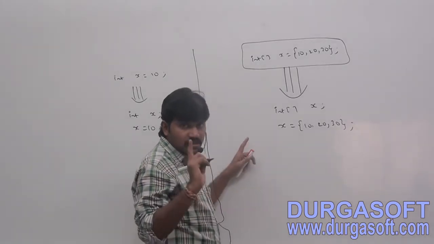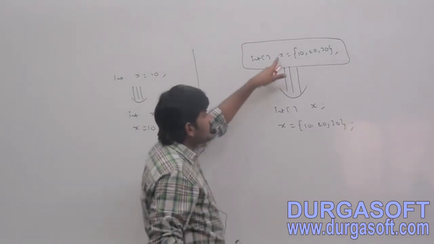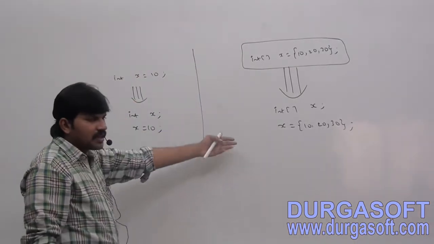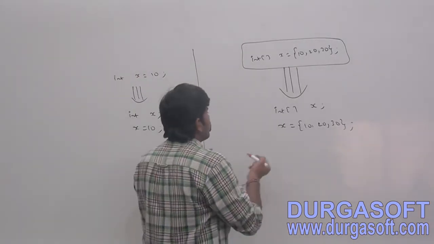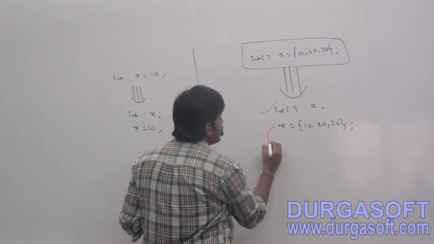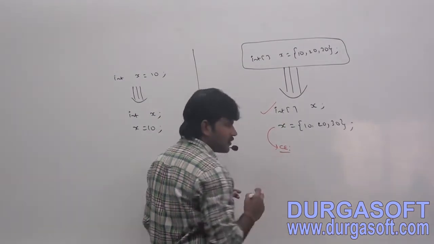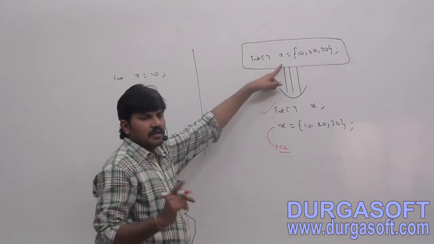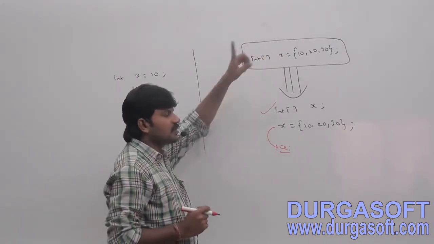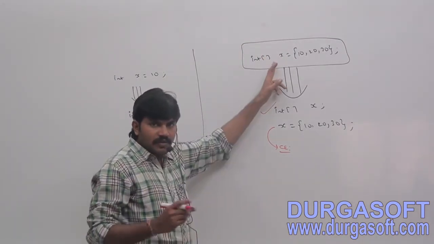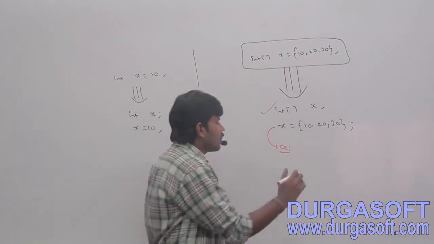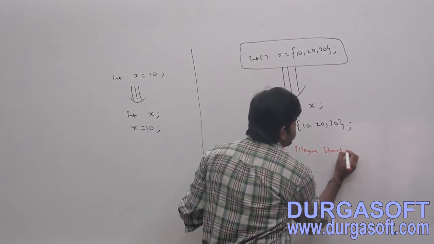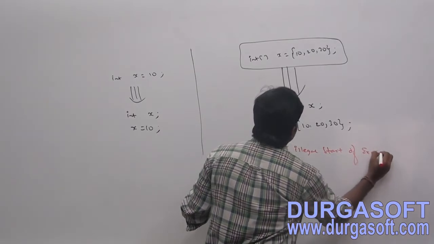100% sure, it's an important conclusion. You can divide into multiple lines, so why not do the same thing here? This one is valid, but this one gives a compile time error. If you want to use this shortcut, compulsorily we should perform everything in a single line. If you try to divide into multiple lines, we will get a compile time error saying illegal start of expression.